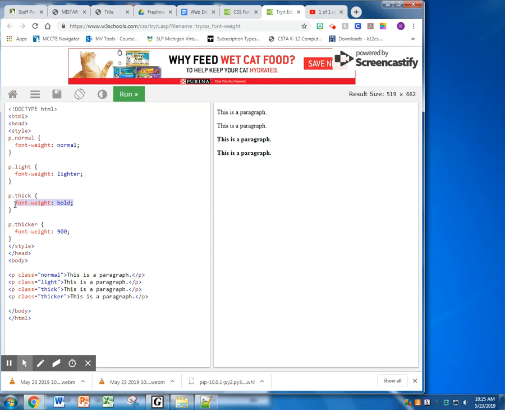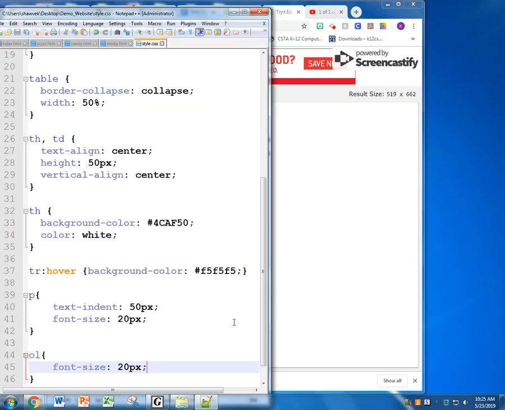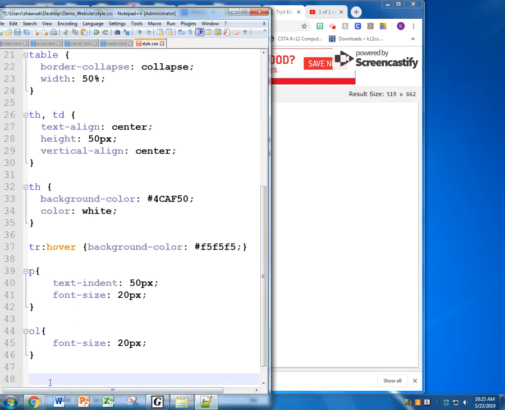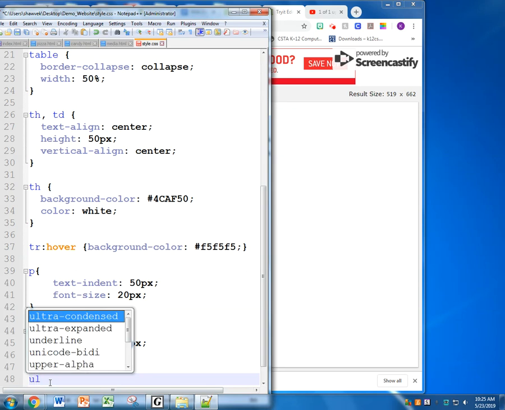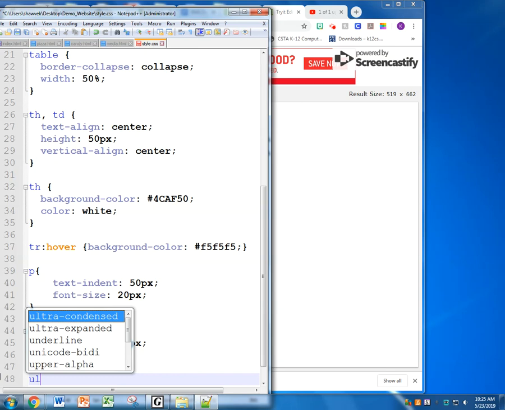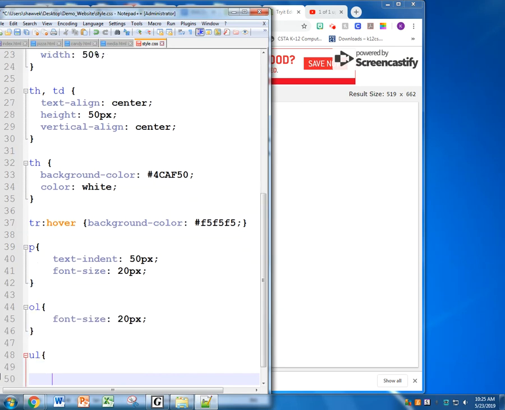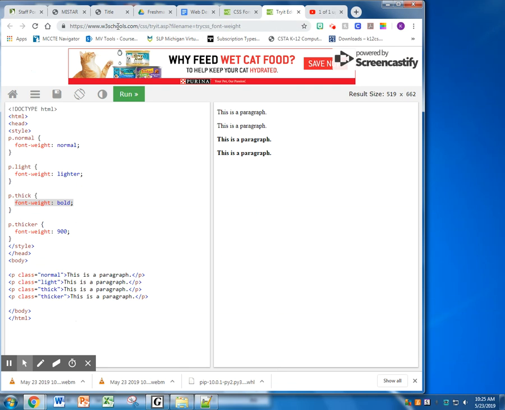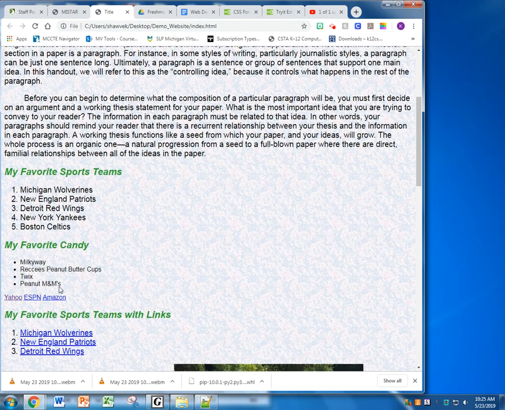So let's do a Control C, and let's style our unordered list, our bulleted list. So let's say UL, just so that you could see that. We type UL in a bracket and another bracket, and then we're going to say the font weight, and we're going to say bold. So we're going to save that. And so now if I look at my home page, remember I have a bulleted list right here. So now we should see that bolded. And that's how that works.